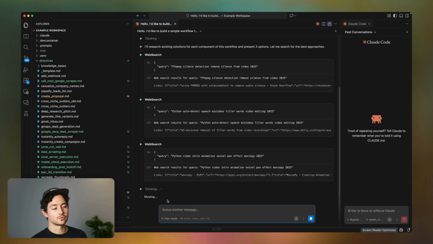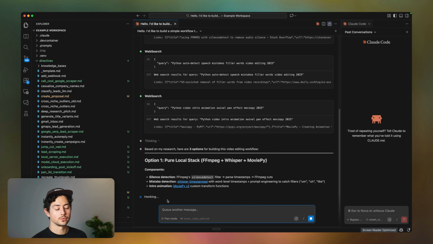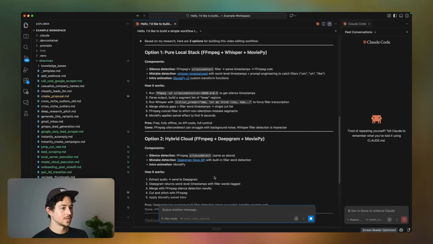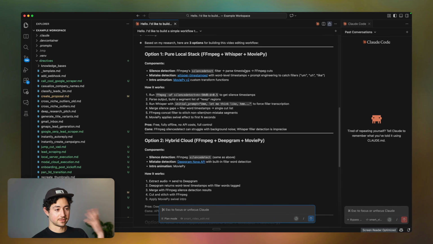So it's gone through and performed some web search for pre-existing solutions. I usually recommend doing this as well because odds are somebody will have a blog post talking about how they've done this. And then instead of you rebuilding the wheel from scratch, you can just use theirs. And as you see here, it's delivered me 3 options. We could use a pure local stack with this software platform, that software platform, and that software platform. Now, in my case, I've actually done this exact same thing before, so I know what these software platforms are. But let me tell you, most of the time when I ask it to build things like this, I have no idea what the software platforms are. I just have it run me through it at a very high level.